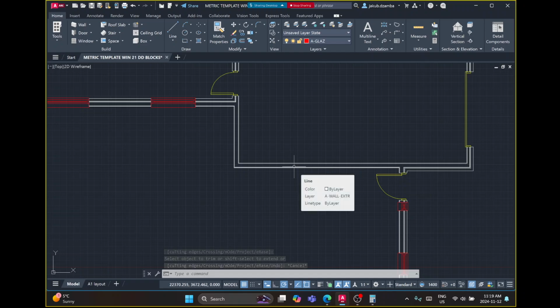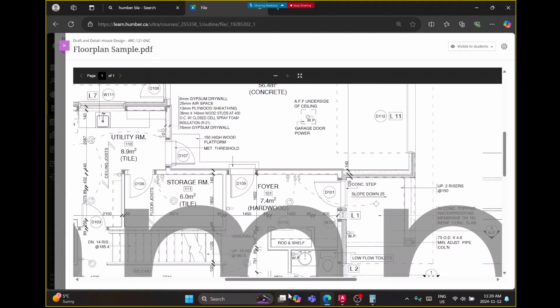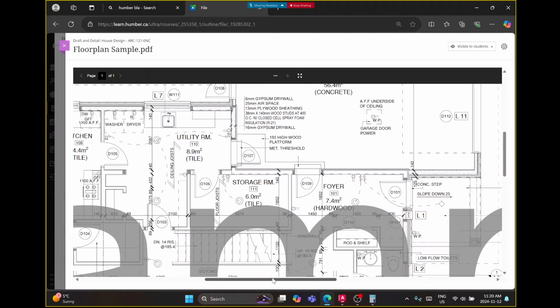Okay, so we have a wall separating the two. So I think now we can actually start moving in and doing details inside of the house. Now the drawings, they're a bit tricky with the way they give you the drawings. I'm not sure if it's intentional or it just happens by accident, but they always are missing a few dimensions here and there that then require you to do some deductive reasoning. You got to add up some math to get the right numbers.